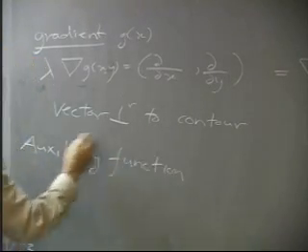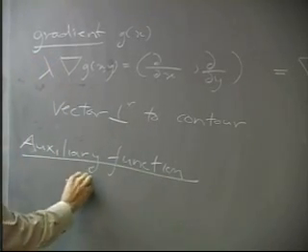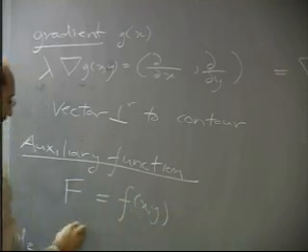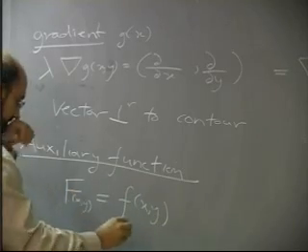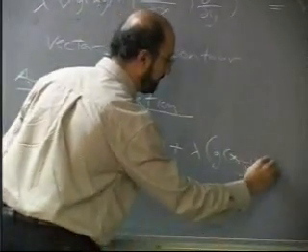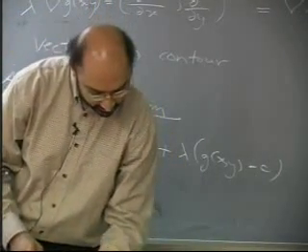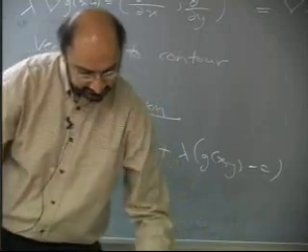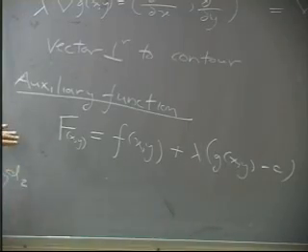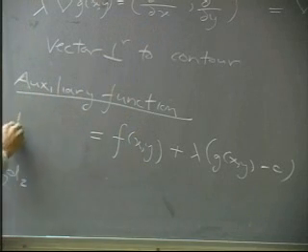So now we're going to change from intuition to plug and chug. The plug and chug says we're going to define an auxiliary function F, and the F is defined to be nothing more than f(x, y). So F is a function of x and y as well, plus lambda times (g(x, y) minus c). Okay, that's the auxiliary function. And what we do is that we're going to look at the stationary points of F(x, y, lambda). Let me write this properly. This is not F(x, y), it's F(x, y, lambda).